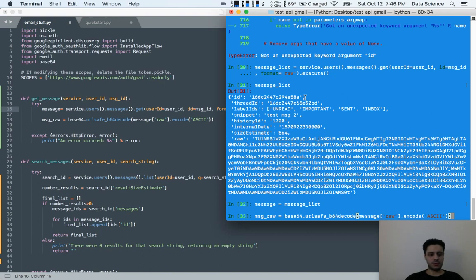But before we do that, why don't we just run the part where we decode this raw text in ASCII, so we can take a look at what this looks like. Encode ASCII.